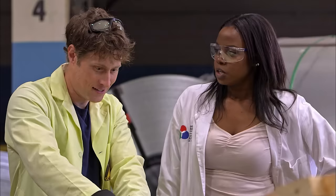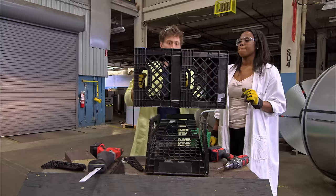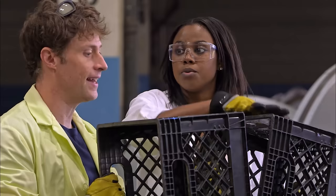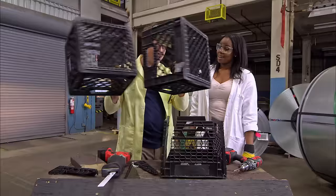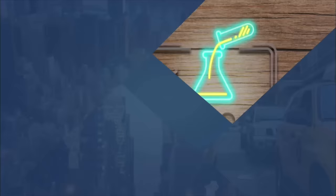So how about this? I have an idea. Remember when we did the experiments and we had lots of V gaps? Yeah. How about we put some wooden wedges into those gaps to make it one secure structure? So it was sitting like this. Exactly. So what we're gonna do is insert wooden pieces right here, so we'll fill those gaps. I get it. And we'll make it one secure structure. Instead of cutting all of our milk crates, we can keep the milk crates. Yep. And they can be solid and we just add to it rather than take away. Taken away, exactly. That is a smart idea. Okay, let's make some wedges. All right.